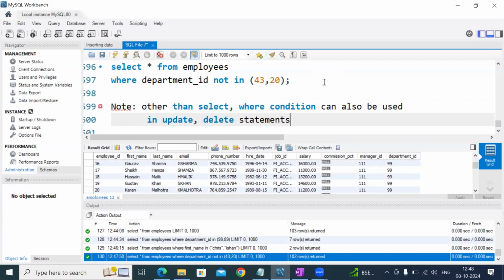This is very much important. Just keep this in mind because till now we have only used the where condition along with the select statement, but this same where condition can also be used along with update and delete statements as well.